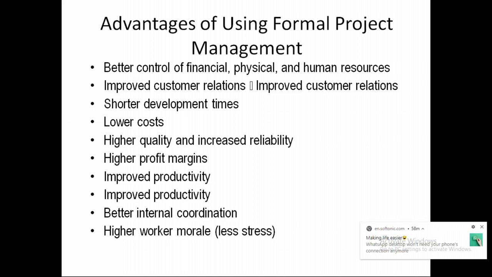Reliability is only achieved when customers, the owners of the project or those the project is meant for, achieve satisfaction on use of that project. Higher profit margin: it helps to eliminate losses and gives a higher profit margin. Improved productivity and better internal coordination: a better project management tool helps to define functionality and line of command, the chain of command, who to report to, and how working relationships are formed.